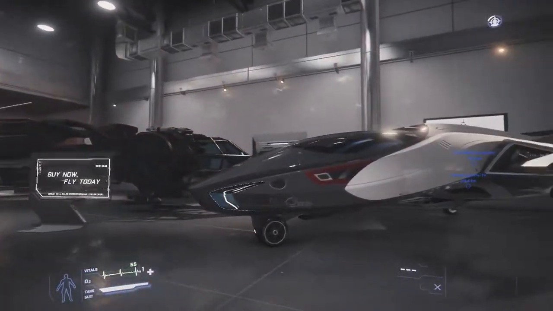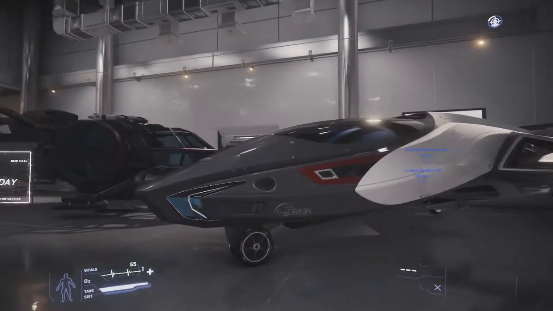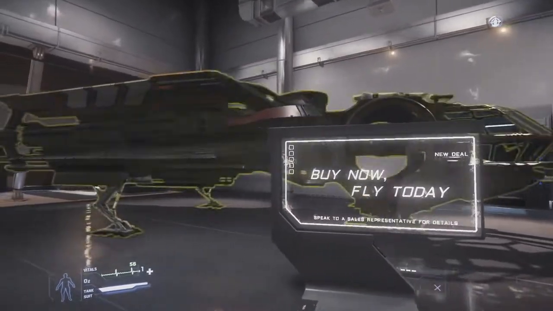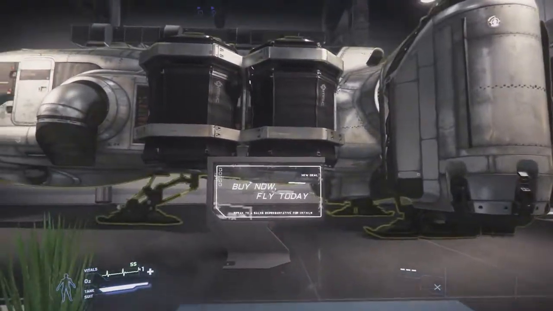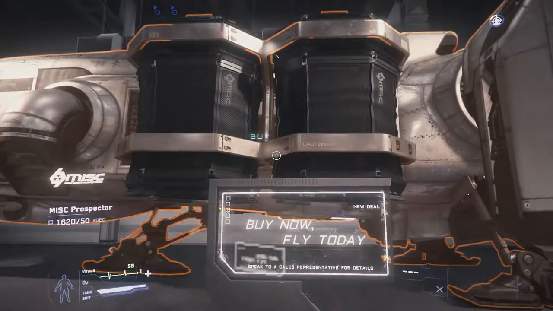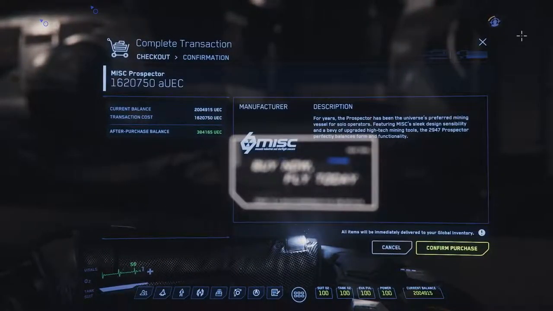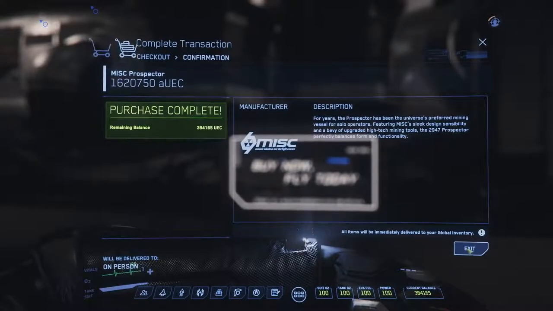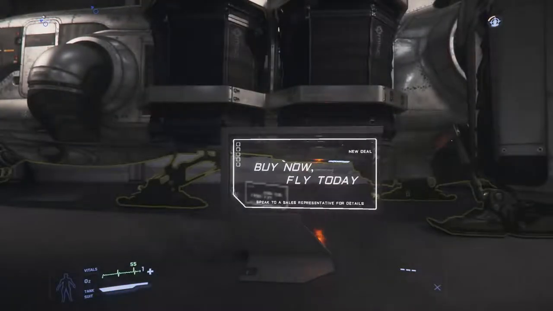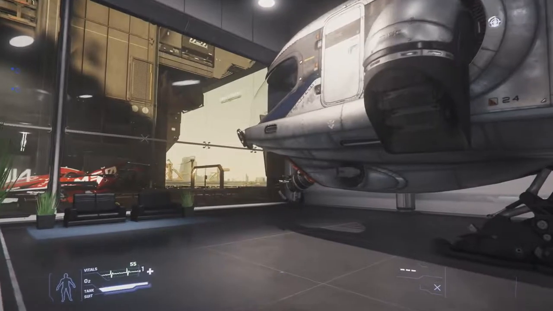So, I don't know how much. Okay, 600. Which is the Aurora? 220,000. I don't know how the 85X is that much more expensive. But we can get a Prospector maybe, which Glenn's been wanting to buy. Yeah. All right. There we go. And we have a Prospector we can now fly.